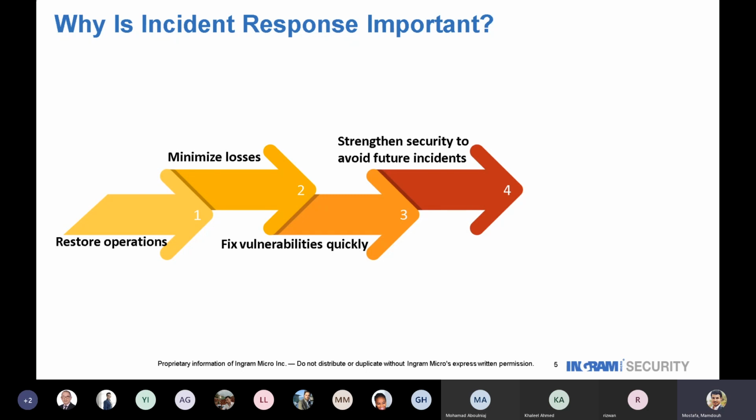Because the longer the vulnerability stays in the system, the more dangerous and critical it becomes. For most organizations, breaches lead to a lower value of the organization's stock, like what happened, for example, with stock prices for some of the largest data breaches within the last few years, like Sony and Yahoo, when the value of the stock dropped for so long, even after the breach, for years. They were trying to recover.